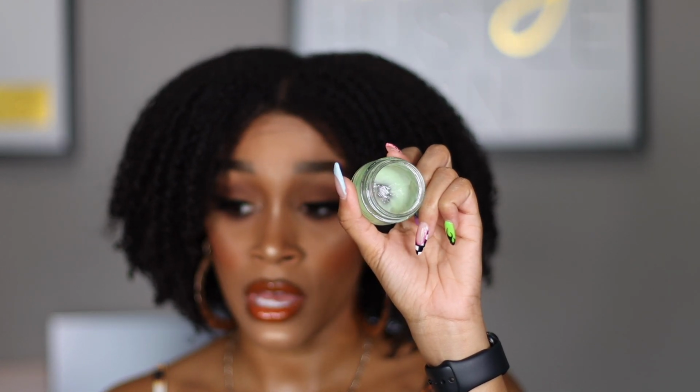Last but not least, I've talked about this thing so many times. This is the Laneige Lip Sleeping Mask. As you guys can see, it is almost finished. I definitely have a backup of it already on hand, but I love this. I cannot go a day without applying this lip mask. Since it's a lip sleeping mask, technically you're supposed to wear it when you go to sleep. I don't like to, because I move around too much and I feel like lint from my pillows is getting on my lips. But I put it on every single morning to keep my lips nice and hydrated. I love the scents of them. They have so many, and I honestly think it is the best lip sleeping mask.